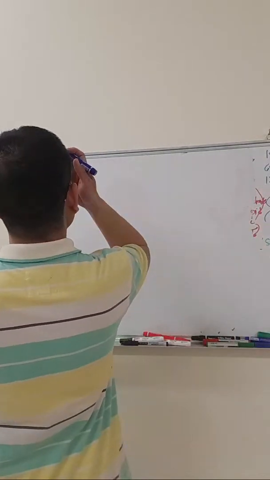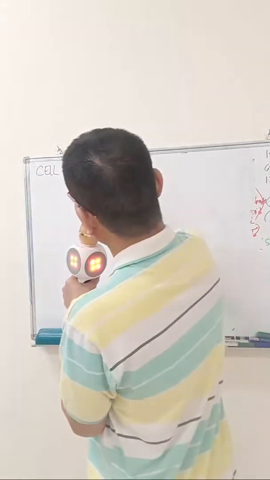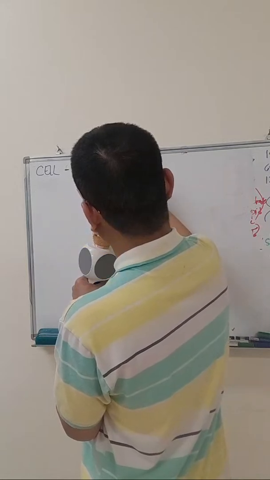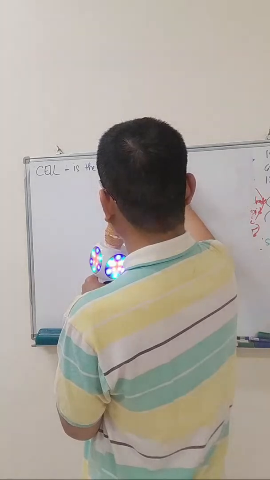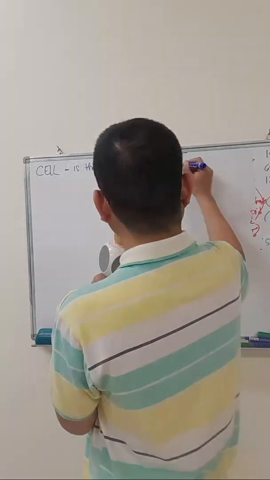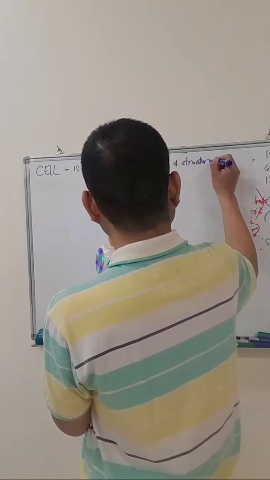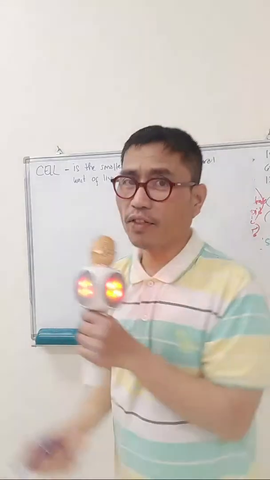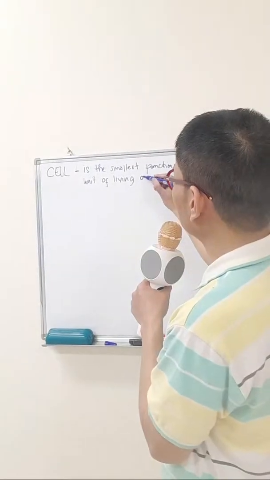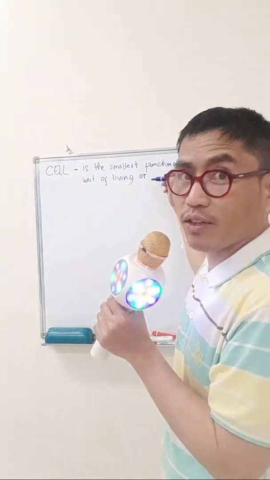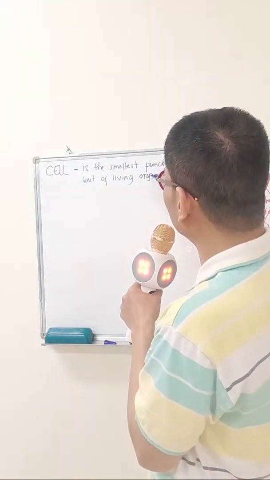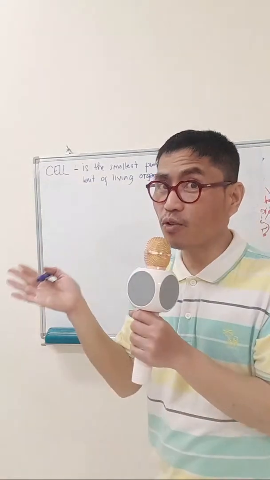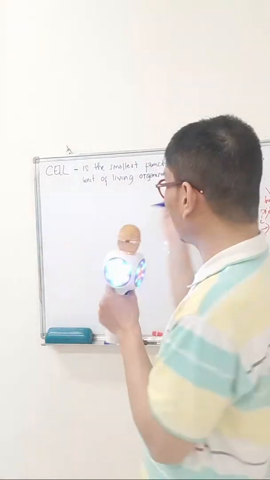Hello, everyone. Cell is the smallest functional or structural unit of a living organism. If you want to write that also on your blank sheet of paper for additional information, then you can do that. Living organisms, because we'll be dealing with human beings. Microorganisms also have their own cells, but we are just using the word organisms because we are also living organisms, we as human beings.